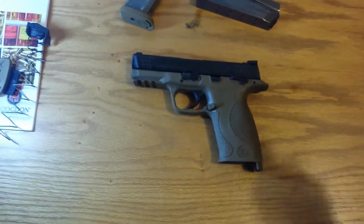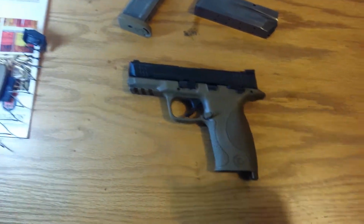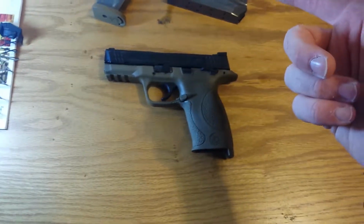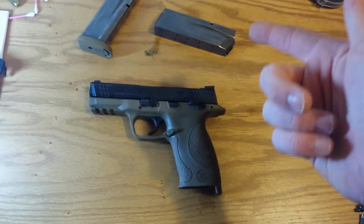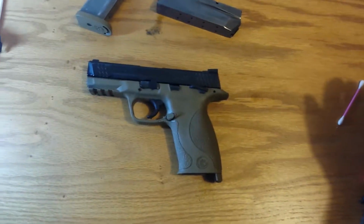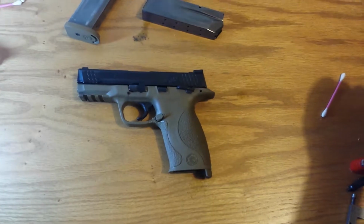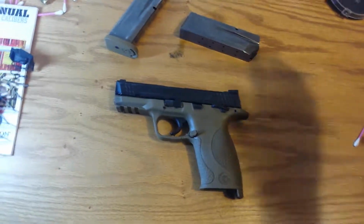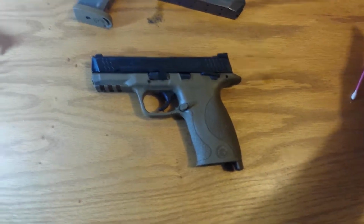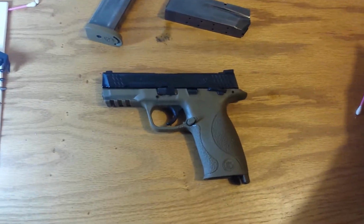On my rating scheme, I'm going to give it one thumb up. And I'm not going to give it two because of the shitty mag that I got and the not so great factory trigger. But other than that, I love everything about it. I will definitely be keeping this for a long, long time.